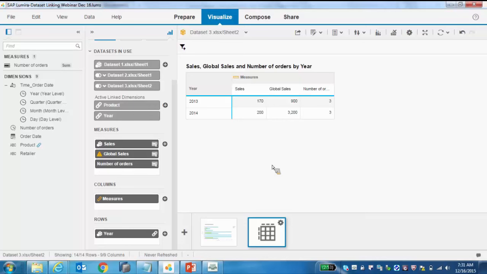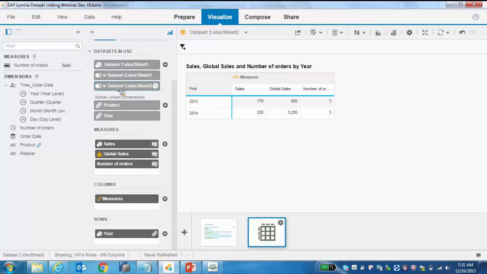And the primary dataset is not because we started linking from dataset 1, it's because this visualization started with dataset 1. So the links that we've established, we established them once per story, and now in every visualization you can consume them, or you can consume a subset of those links based on what you need for your visualization.